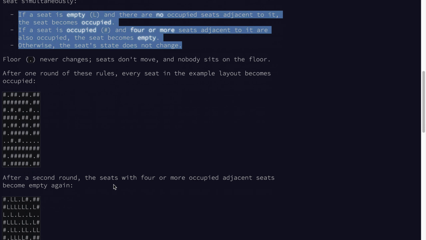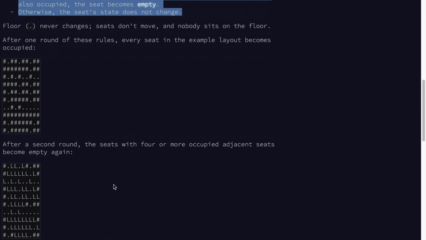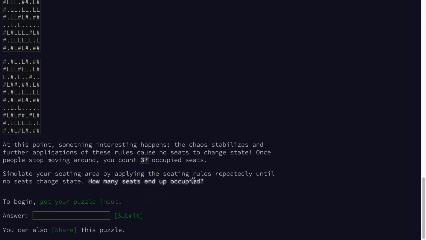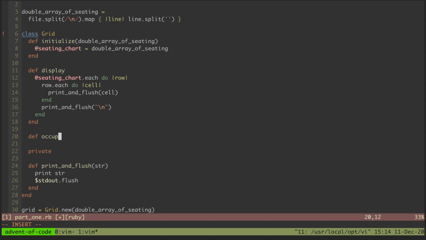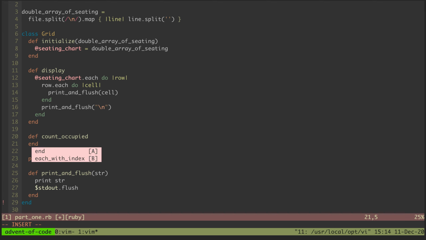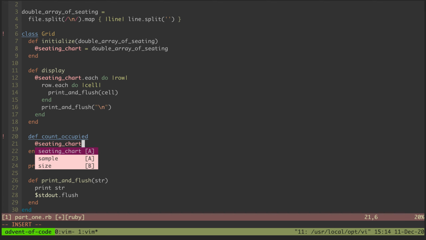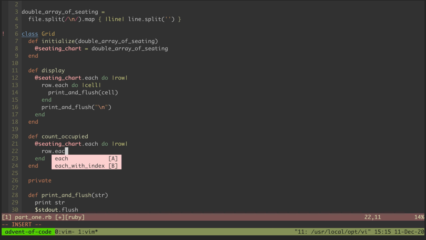of counting how many seats are occupied. So let's say def count occupied, like that. And we can say seating chart.each do, and it's going to have a similar setup to the display method.